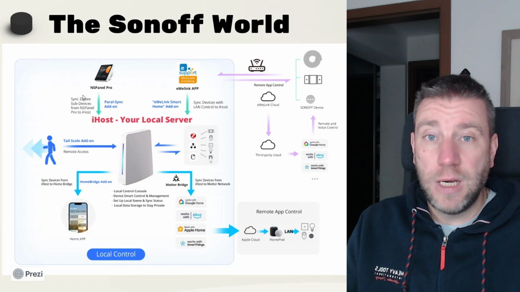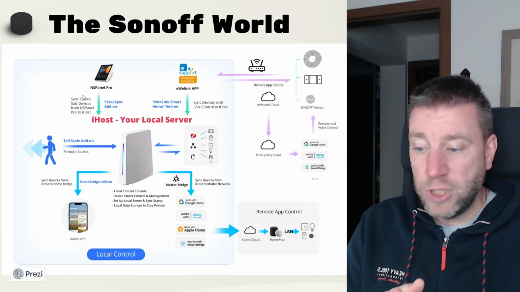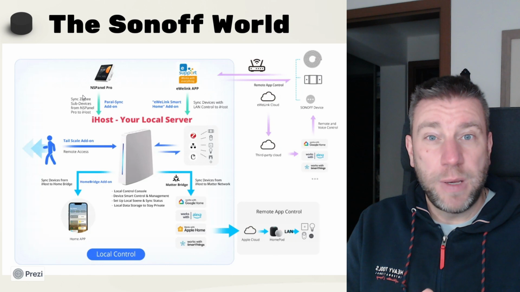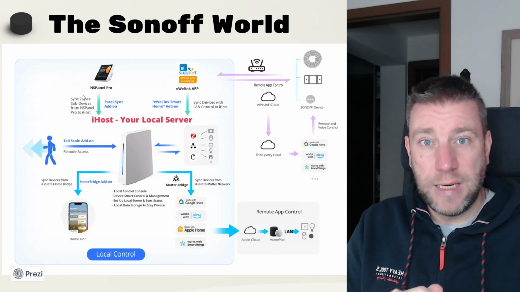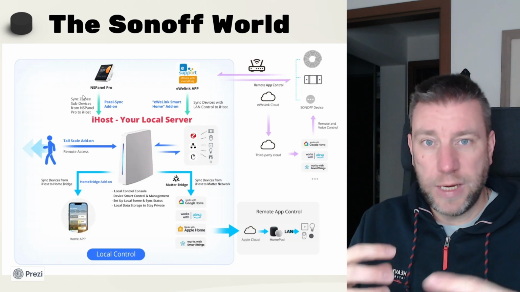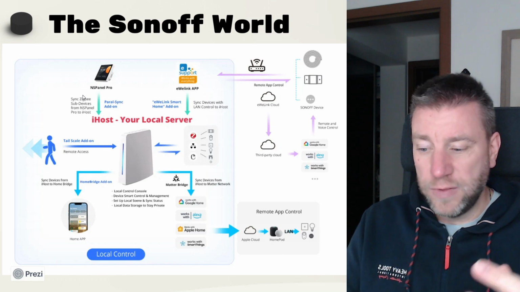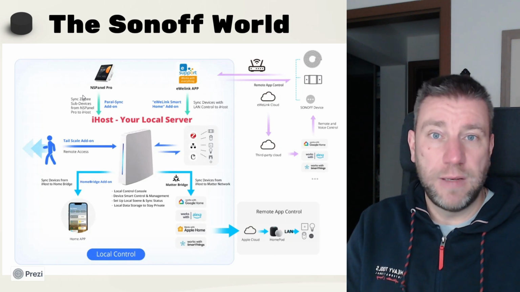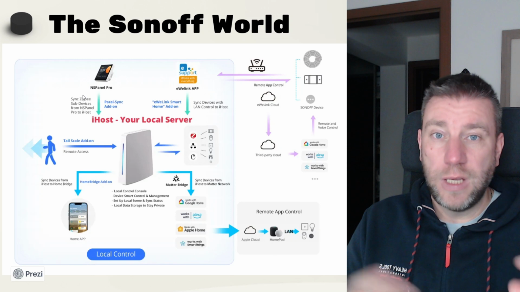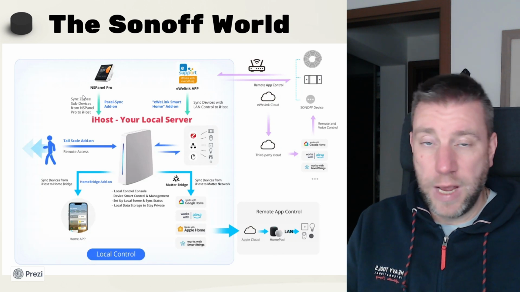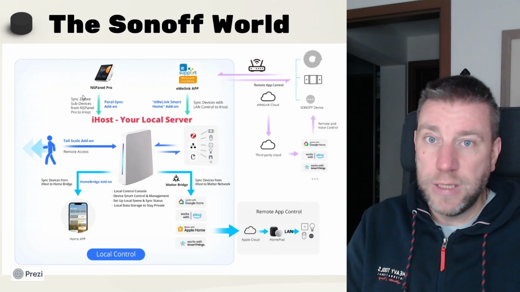So this is certainly a restriction, especially now that the Zigbee Ultra is a fairly new product, and it is marketed as an Ultra. It is designed to control a lot of Zigbee devices, but those Zigbee devices will be linked to the EV-Link application and not to the iHost, unfortunately. I mean, this is how it's designed.